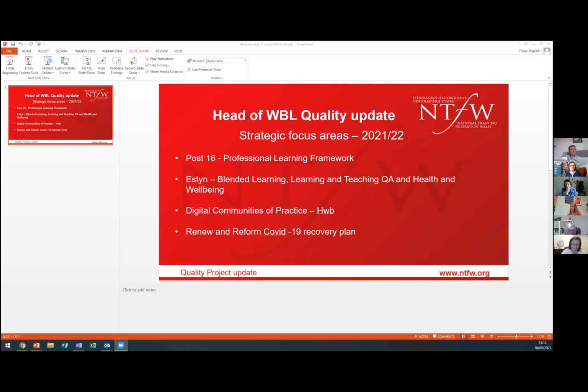The hope is that by 2023, there will be a professional learning framework in Wales for all post-16 practitioners. Whether that will include a qualification or some sort of accreditation, we don't really know at this point in time. But we're doing some early work around what's actually happening out there, and how valuable the professional standards are to the sector. Some of you might have completed a survey early in the year about how you're utilising them, and all of those findings have been passed on to us, and we're going to be starting that project very soon.